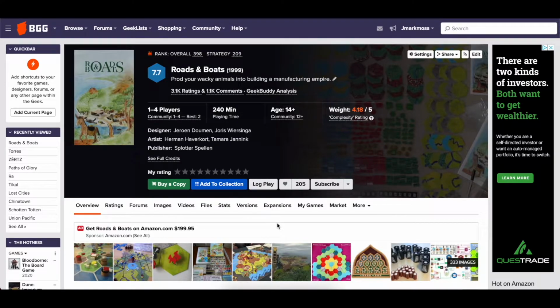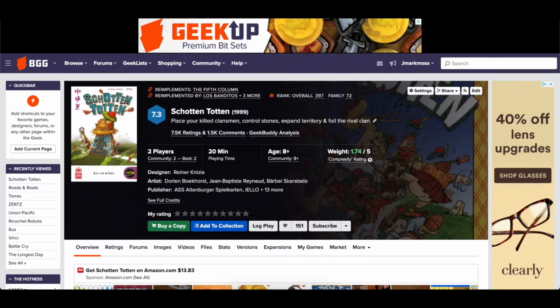Not only would I play it today, if I can find that 20th anniversary edition, it's going to go in the cart, bud. And that's number 7, Roads and Boats. Number 6, Schotten Totten. Okay.